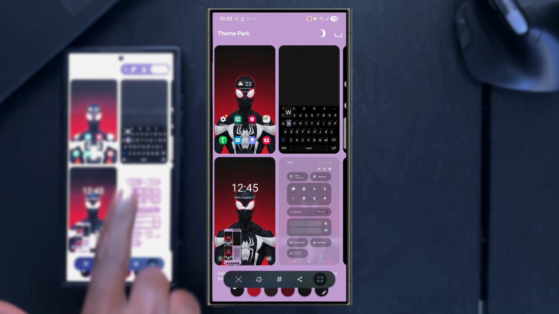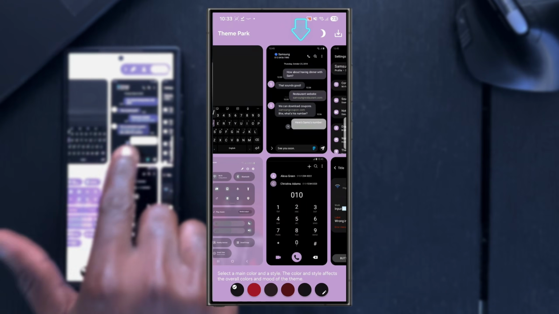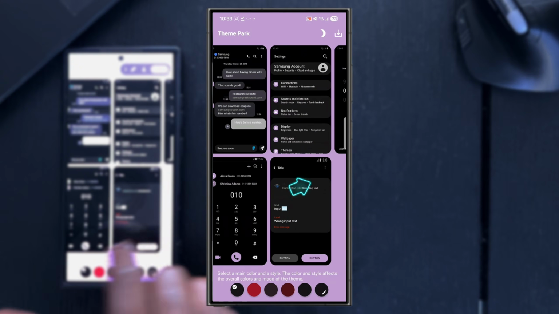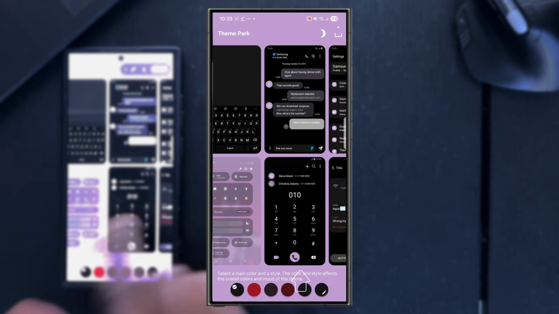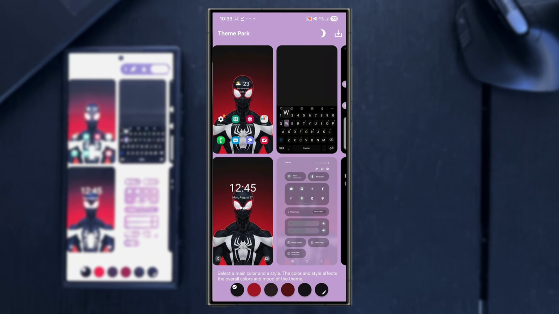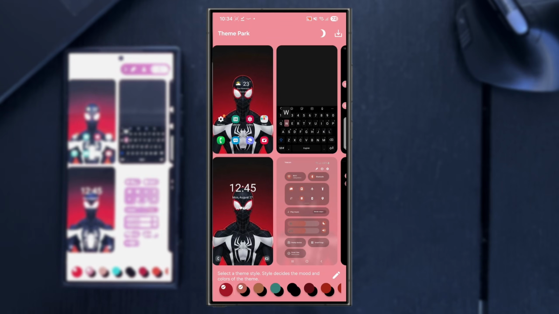Now if we look on other sides of the screen, we can see the keyboard, we can see the messaging application. Inside the messaging application, we can see in settings, we can see in the stopwatch, we can see in titles like writing some stuff, we can see the keypad, and then we can see the quick toggle. Now underneath here we can see several colors that are taken from inside these two. So you can select quickly one of those colors and immediately the application is going to try and get you some kind of a theme from it. But does the theme match what you want? Maybe the answer is no.